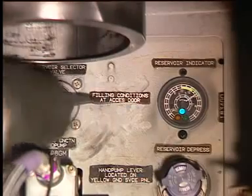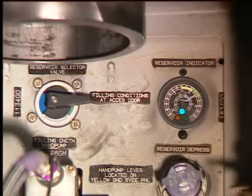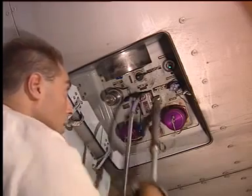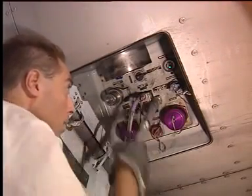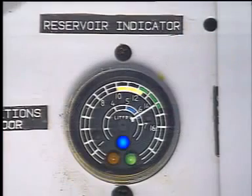Turn the selector to the blue system position. Make sure that on the quantity indicator the blue light comes on. Operate the pump. Monitor the increase of the fluid level on the quantity indicator. If there is no electrical power available, the fluid level can be checked on the reservoir itself. Stop the flow when the pointer is at the end of the green line.